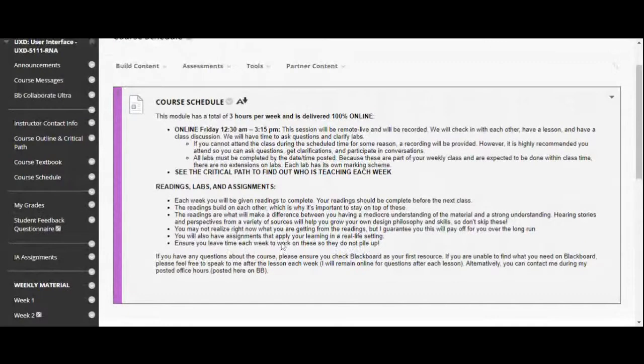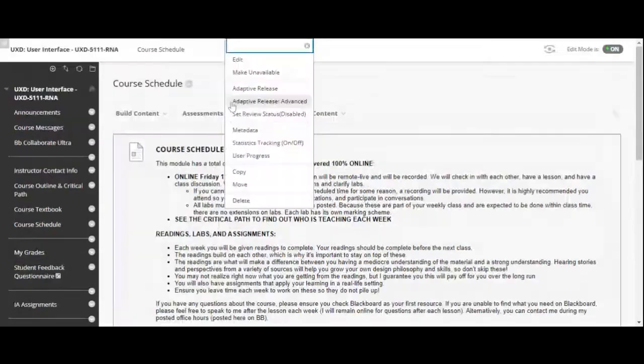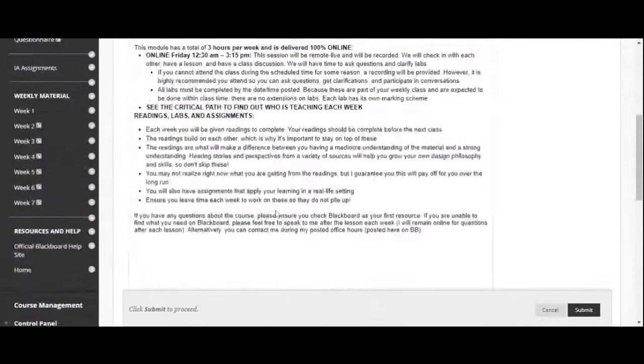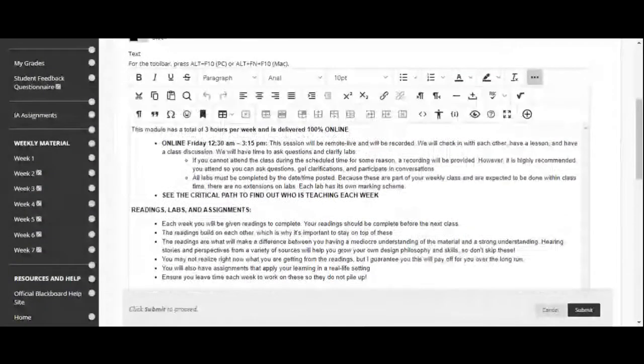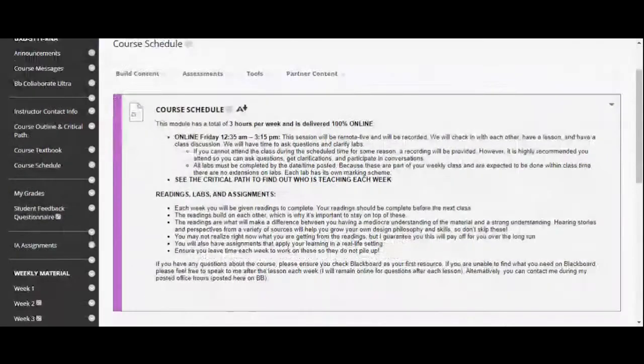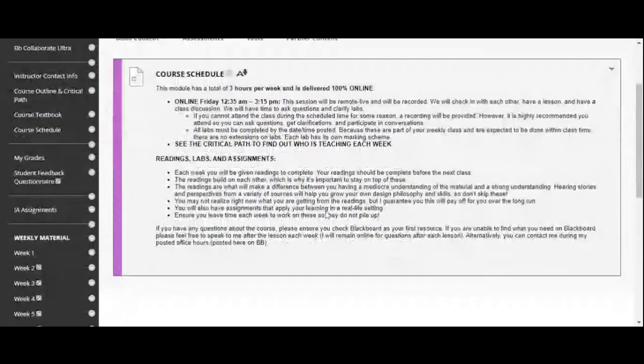The course schedule is here too, but it's very easy. Every week, you and I will meet for weeks 1 to 7 at 12:35. So I said 12:30, but it's 12:35 until 3:20. We'll have a break. And it's going to be a mix of lecture and activities. We're going to talk about perhaps challenges that you might have. And then hopefully you'll have some time to work on the lab.